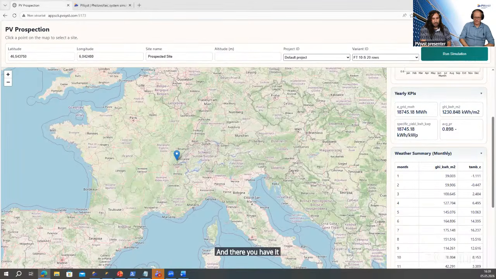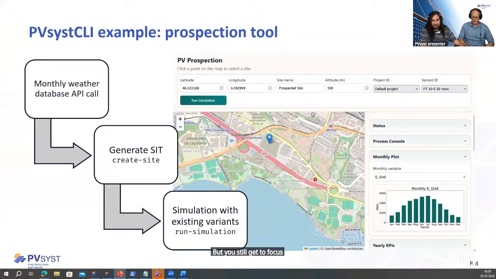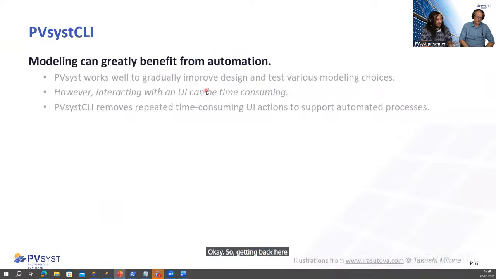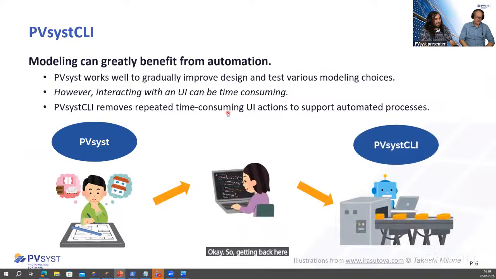So going back to the slides we had before. You have to get the focus on. Yeah. Okay. So getting back here, our wish is that you let the robots cook up many different apps for you.